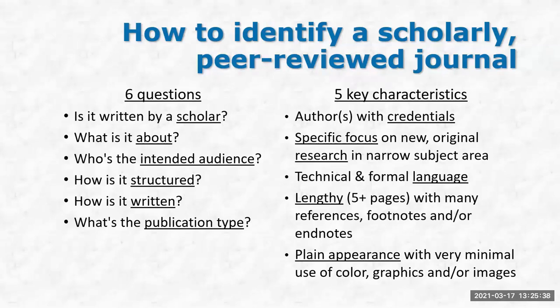The last point is appearance. Popular magazines and those types are going to be prettier with lots of colors and pictures, and probably the opposite is true as well for the journals. They may have graphics, charts, and some pictures, but for the most part, their objective is to showcase their research in a written format. And like I mentioned earlier, they're not limited by space, so they're going to be very extensive and detailed. A lot of information there on how to distinguish between them.